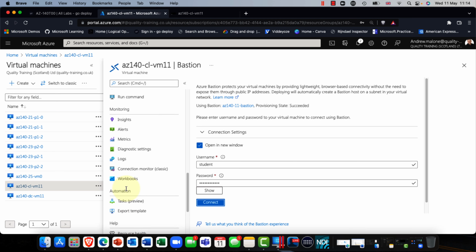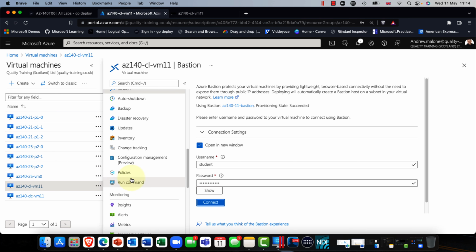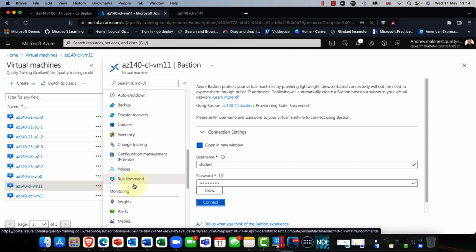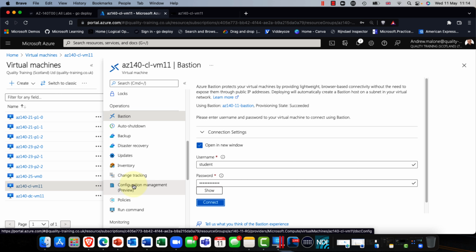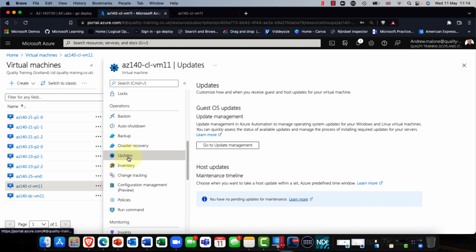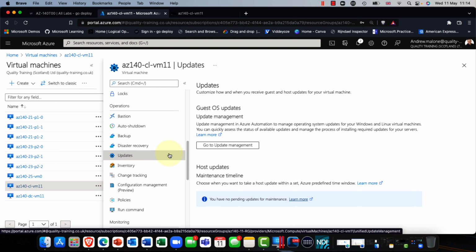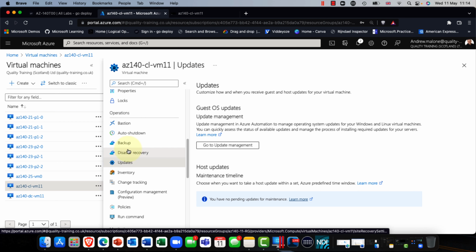Now, other things that you might want to have a look at, again, the options here will depend on the subscription level that you've got. But you've got things like updates. Do you want to deploy an update to the machine? You can set a maintenance window if you want to. If you are using redundancy, you will have disaster recovery options.